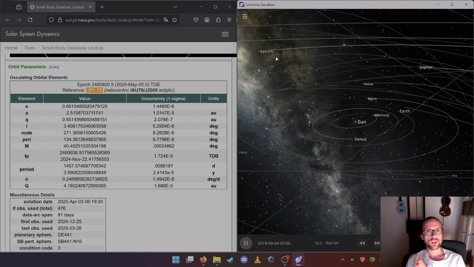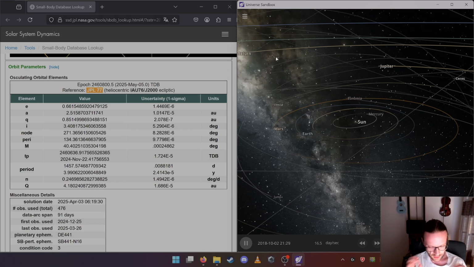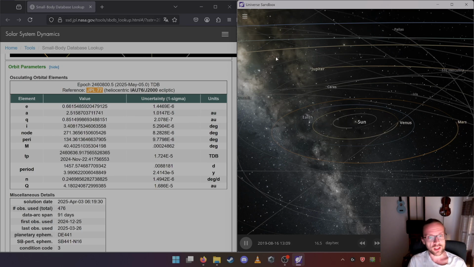Today we are going to take a look at an asteroid called 2024 YR4, and we will use Universe Sandbox to simulate this asteroid. Why this particular asteroid? Well, maybe you have heard about it at the beginning of the year: there was an observation in December of this asteroid, and it had a high probability of impacting the Earth, around 3.5%. Now, if you think, well, 3.5 is not that high, in astronomical terms it is kind of high. But now it's almost zero, though there's still a chance that this asteroid will hit the Moon.